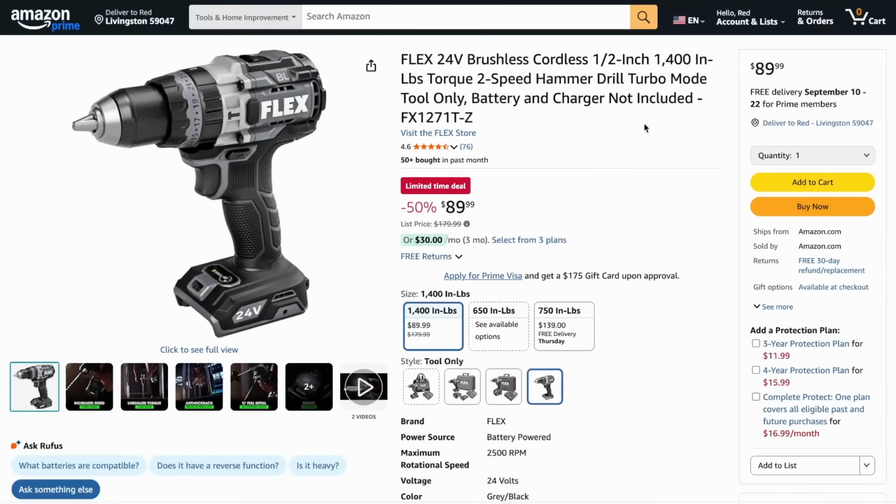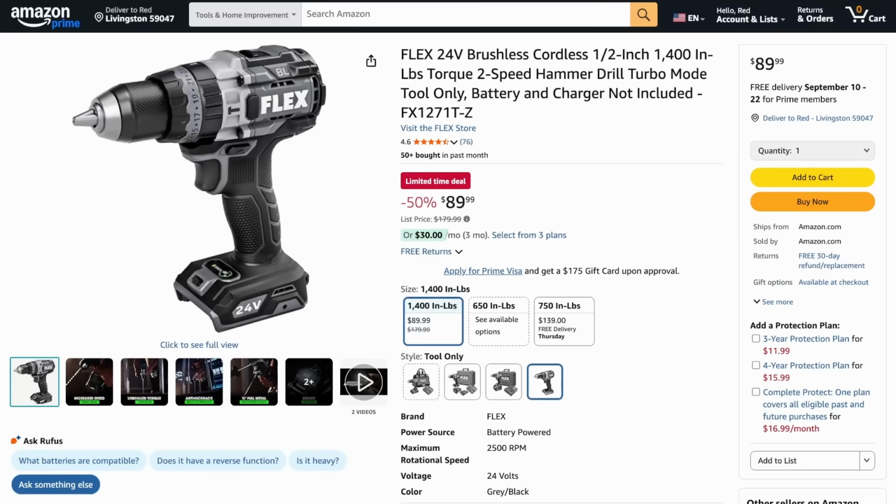And then we've got the Flex. Why did everything get scrolled up? This is weird. Anyway, the Flex here, let me see if I can move this up. Maybe that'll fix some of this. The Flex 24, this is the hammer drill. This is the 2-speed hammer drill, tool only, mind you, for $90. This is half off.